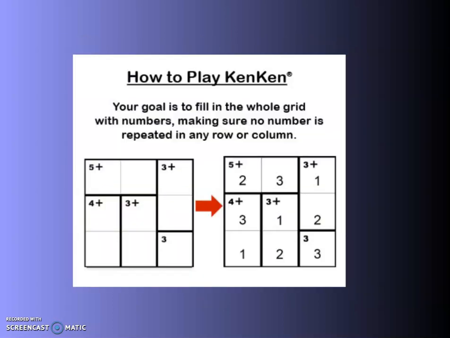So this is how we play KenKen. This is what it looks like. Here is a simple 3x3 KenKen challenge, and you can see that the 3x3 is split into its own little rectangles or squares, and each one has got a number within the box or rectangle and a mathematical symbol. So this is an empty box, and it will end up looking like this. Your goal is to fill in the whole grid with numbers, making sure that no number is repeated in any row or column. So here are the rows that go across, and these are the columns that go down.